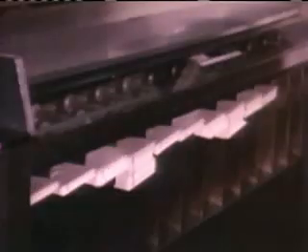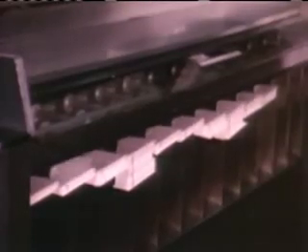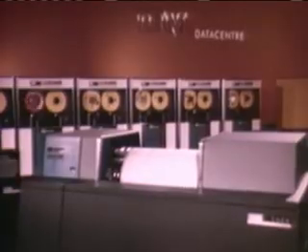After the success of UNIVAC, various companies began to see a future in computer development. IBM began to realize that computers would become smaller and less expensive and easier to use, and that there would be a place in business for these machines — and that they might eventually replace punch card technology, their bread and butter. By the early 1960s, IBM dominated the large mainframe computer market. Business was becoming dependent on computers. The machines were getting smaller, thanks to the switch from tube technology to transistors.